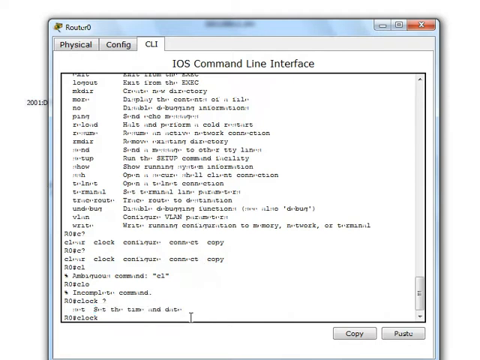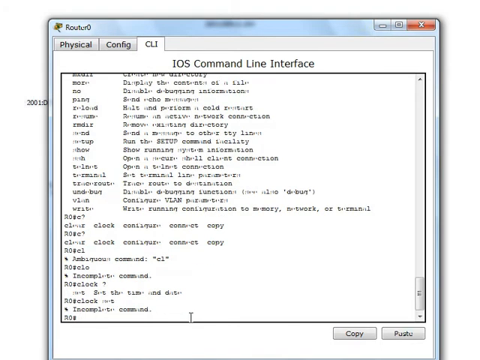And so it looks like I can type clock set, and it says I'm going to set the time and the date. Well, again, if I hit enter, incomplete command, that means there's more to it. Now, here's one of your first hints when you're doing these commands. By default, your last 10 commands that you had entered are available to you with the up arrow. You can just scroll through whatever history of commands up to the last 10. So I just hit the up arrow to get to clock set.